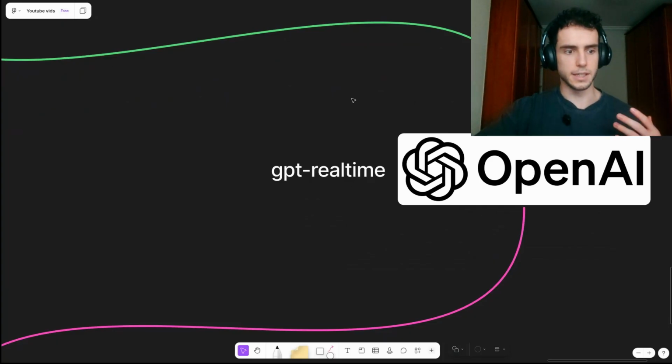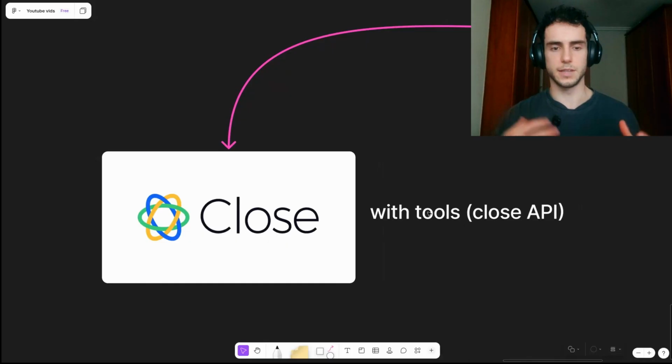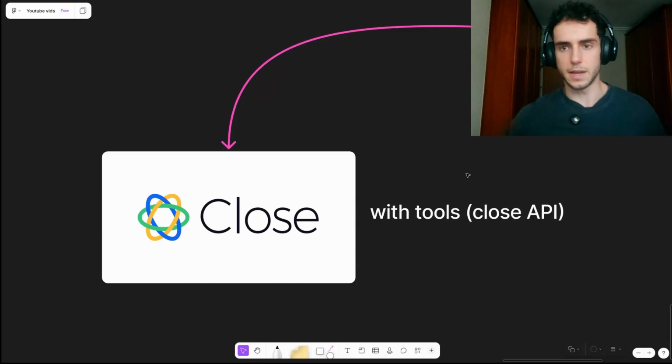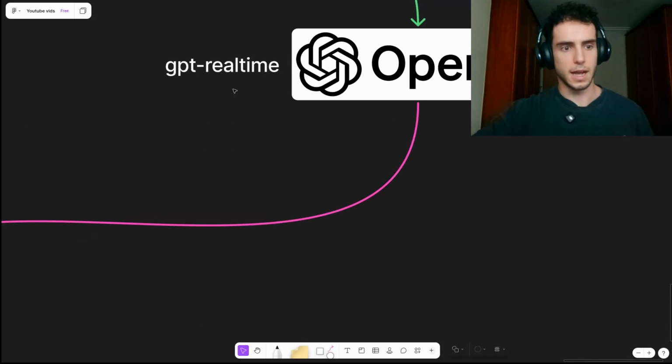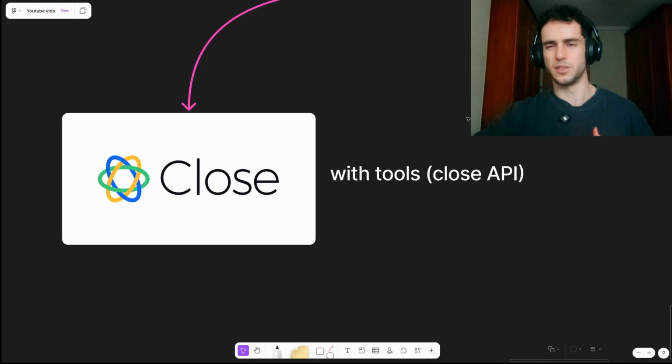An AI agent is an agent that has access to some tools, so it can decide to use those tools to access information or whatever at any time that it wants. So basically we have an AI agent that uses this GPT real-time model to talk, and also has some tools that give this AI access to our Close CRM. And you can also do this very, very easily. So I'll show you how. But before, let's go with the demos.